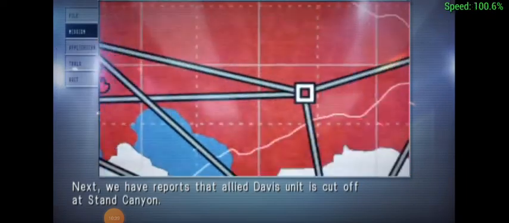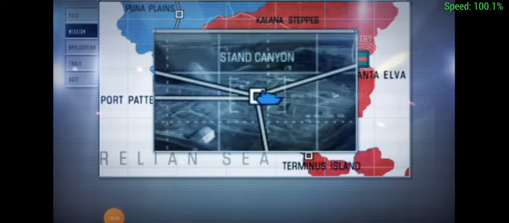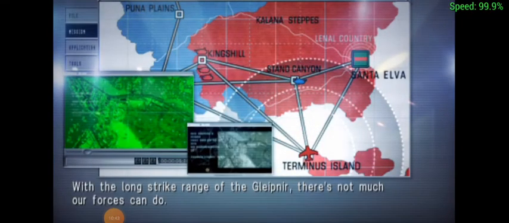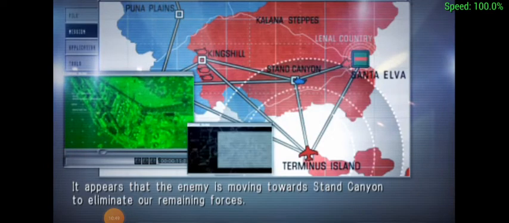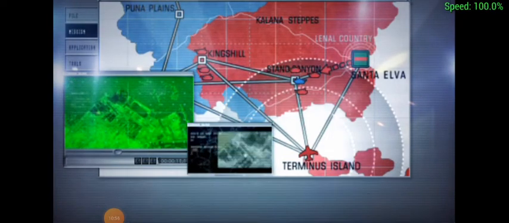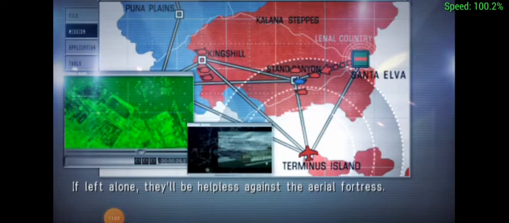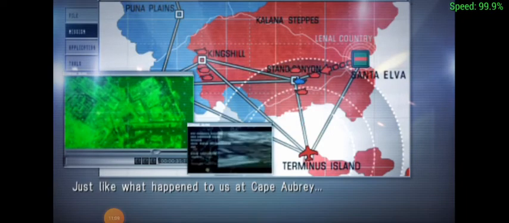Next, we have reports that the Allied Davis unit is cut off at Stand Canyon. Gleipnir took off from Puna Base and is currently standing by at Terminus Island. With the long strike range of the Gleipnir, there's not much our forces can do. It appears that the enemy is moving towards Stand Canyon to eliminate our remaining forces. We'll need those remaining forces in our attack on Santa Elva, so I think we should probably send help. If left alone, they'll be helpless against the aerial fortress, just like what happened to us at Cape Aubrey.